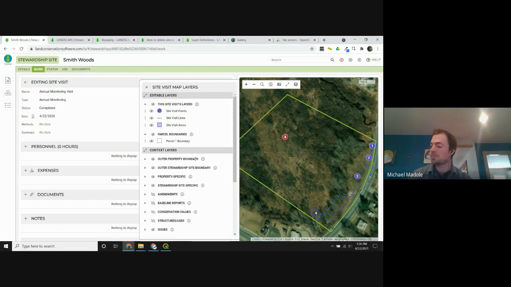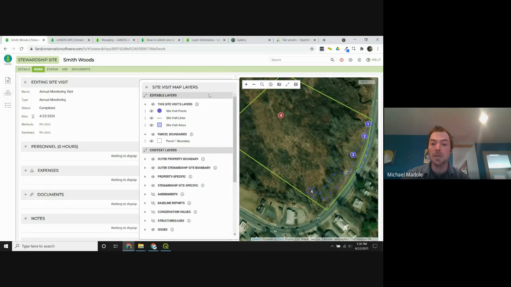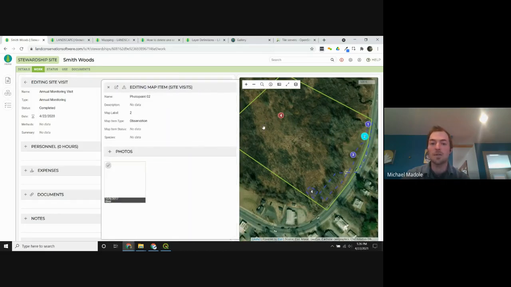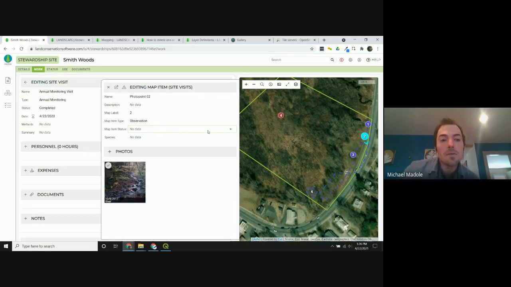So that's how you begin editing these layers, and that's the basics of using the layers pane over here. But what happens when we actually begin to interact with the data? What happens if we, for example, click on a photo? Well, then we get this geography pane that's going to open up over here. And what this is displaying is all of the geography data that can be associated with any sort of geography in your account. So right now, for example, we're looking at a photo point.